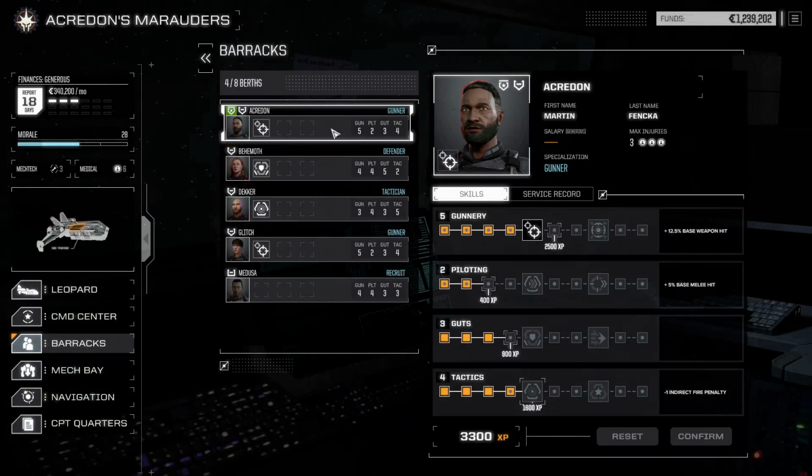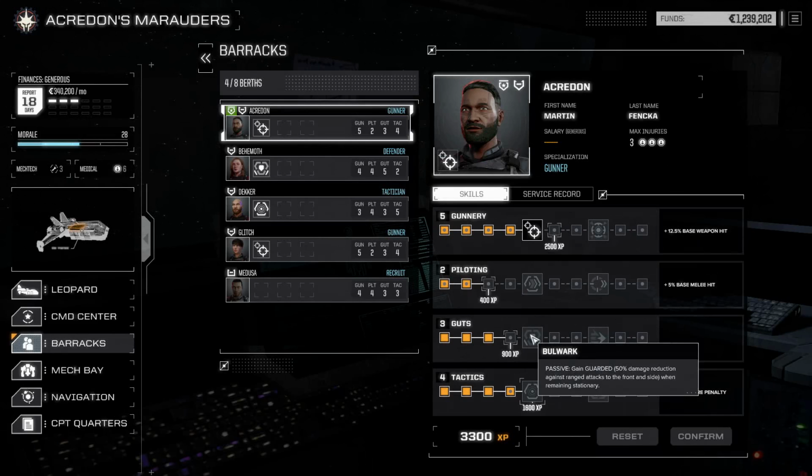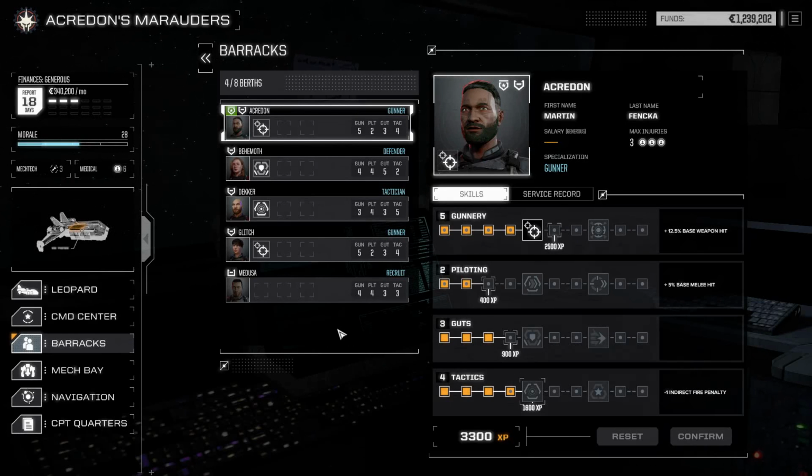For now, most of our pilots will look pretty much the same because, well, early we really don't have that many options what to do with our XP. So I'll just focus on giving multi-target and bulwark to anyone who will stay in combat, and our scouts will get some extra evasive movement.